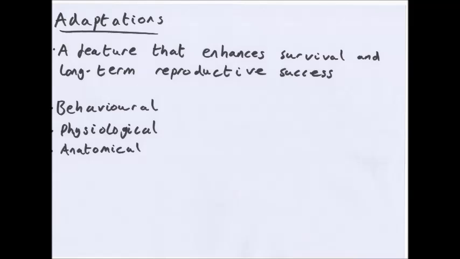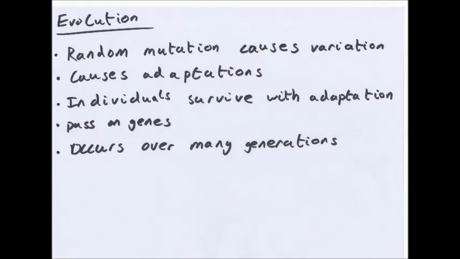So, you have variation. These create adaptations. What next? It leads to evolution. And the mechanism behind evolution is natural selection. So, evolution: essentially this is how it works and this is how you want to answer the question. Whenever it says, how did resistance come about, or how did this change in a species come about, it's evolution. That's what you say. Often one mark's given for just saying natural selection. But this is actually what happens. A random mutation occurs which causes variation. This causes an adaptation. This increases the individual's chances of survival so it can reproduce and pass on its genes. This occurs over many generations until the whole species has that adaptation.